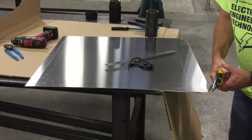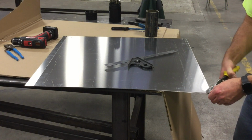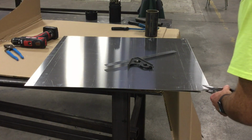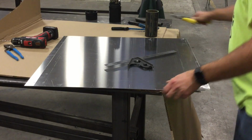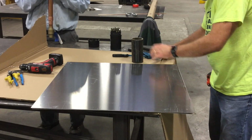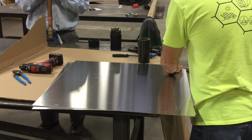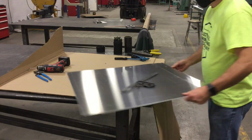Now I could have eyeballed this, but I was trying to make it look a little bit more professional this time around than some of the previous models I'd done before. Now you can see that I'm snipping from that corner right to the hole that I drilled. I'll repeat this 3 more times to make sure that each one is approximately the same.